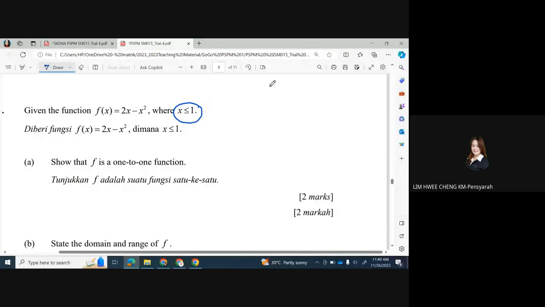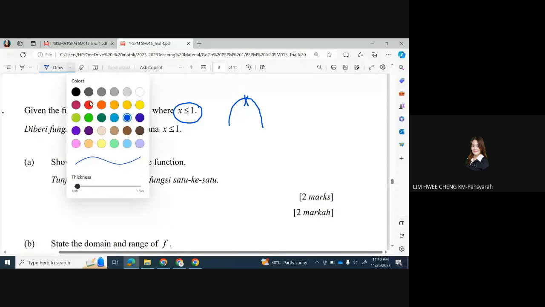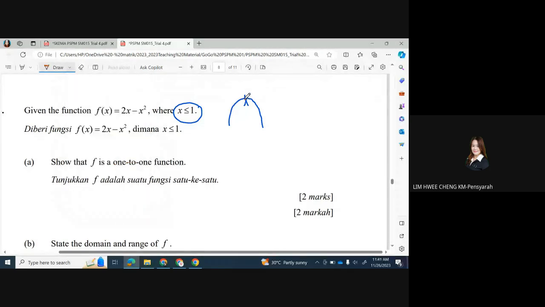Okay, I'm going to choose the values which are less than or equal to 1. Biasanya besar sama 1 kan? Okay, yang ini adalah kurang sama. Okay, maksudnya macam ni. If you have a quadratic, yang macam ni. So, saya nak buat kawasan sini pula. Saya nak buat terbalik. I want this side. Okay, so this is a quadratic. Okay, so untuk pesanan, nak buat quadratic, it's better you know how to do the completing the square.